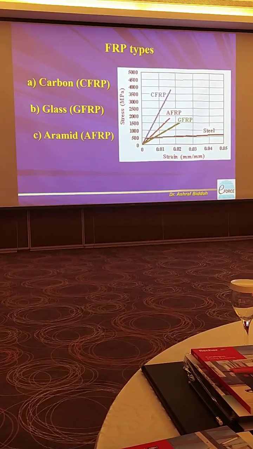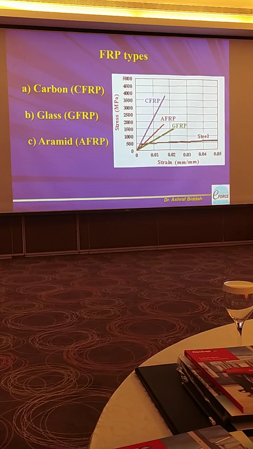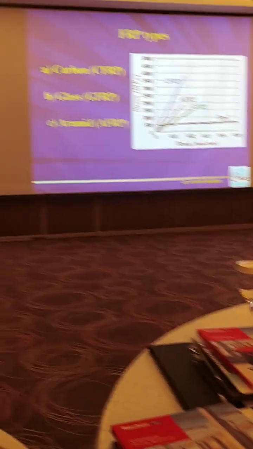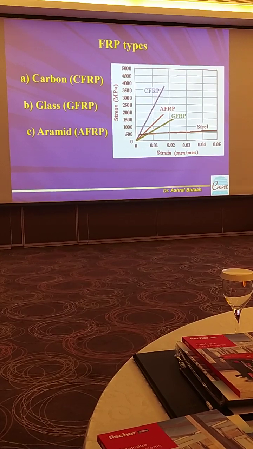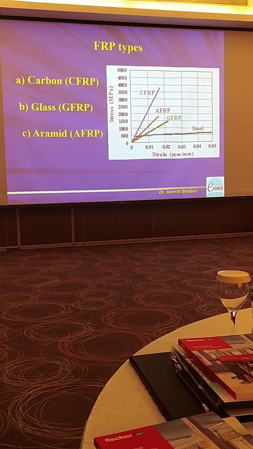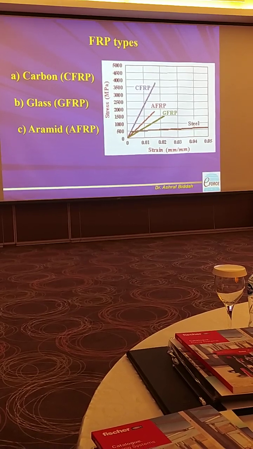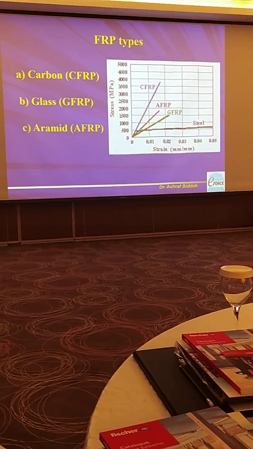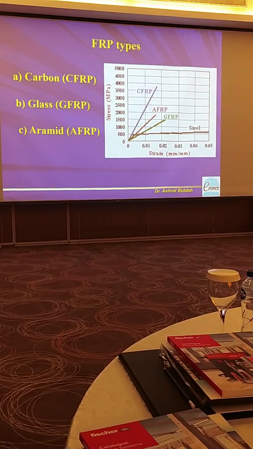By that time, a lot of research had been done in order to introduce the carbon fiber, glass fiber, and Arabic fiber in the market of construction. If you can see the stress strain curve for the steel that we are using and the GFRP, AFRP, CFRP. Our steel that we are using more or less is 460 or 500 megapascal. This is either the yield strength or ultimate strength, a little bit 600 or something.